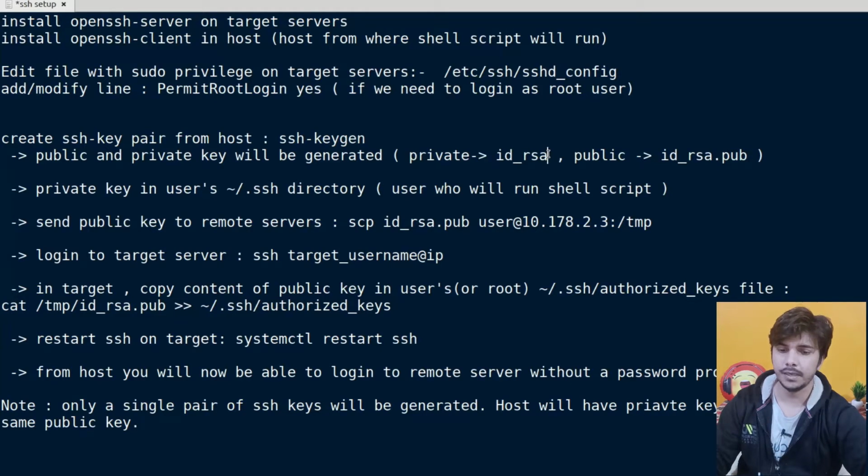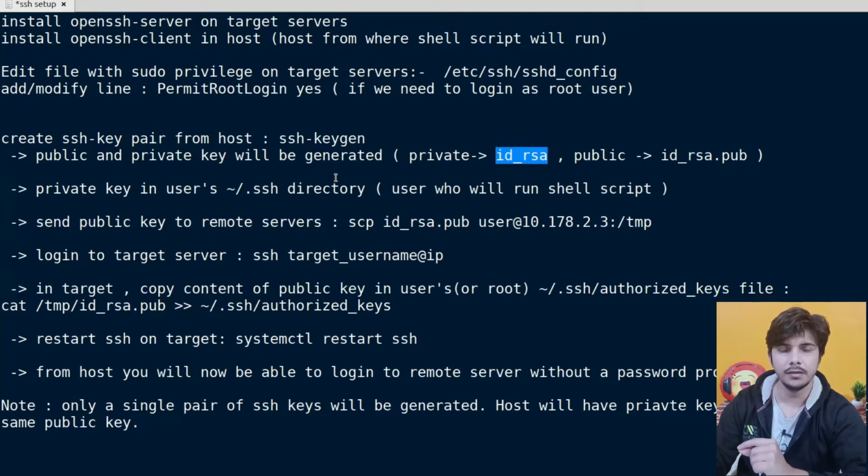Now we need to place our private key in the .ssh directory of the user who is going to run the script. Basically, the user who is going to connect to the remote server, in the .ssh directory we need to place the private key, right? For example, suppose in the control node there are 5 users, user 1, user 2, user 3, like that, and I am going to run the script with user 1. Then in user 1's .ssh directory I need to place the private key.